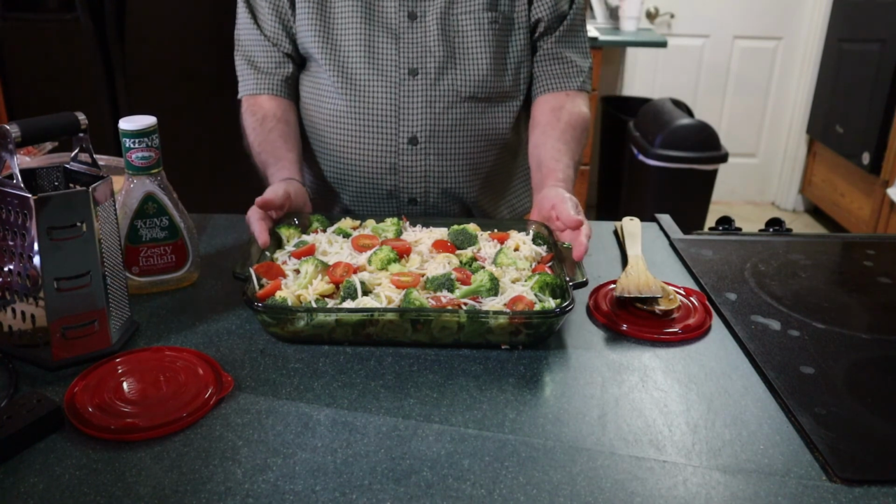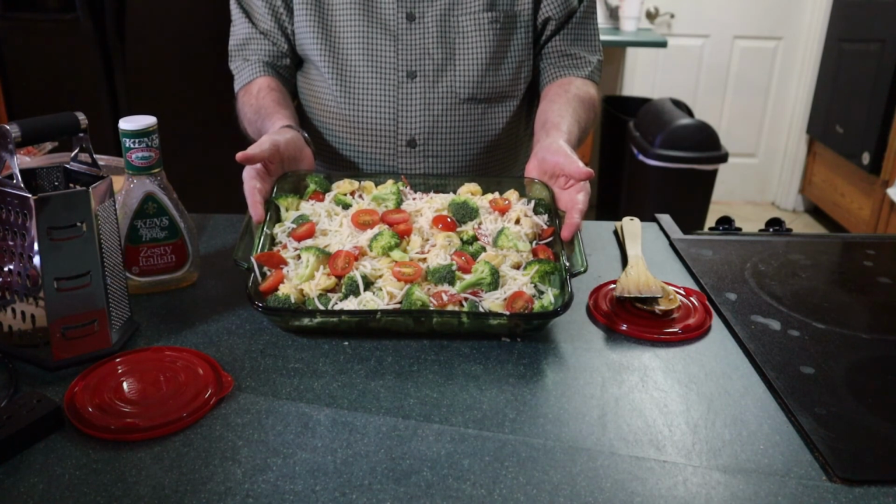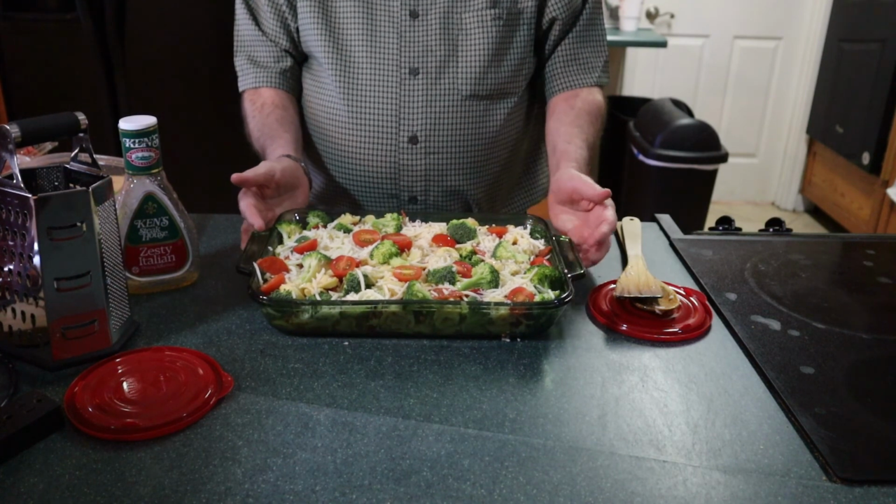So here we go. This is our tortellini salad with cheese, broccoli, pepperoni, and I hope you enjoy it.